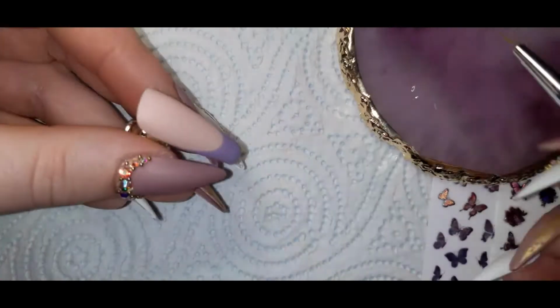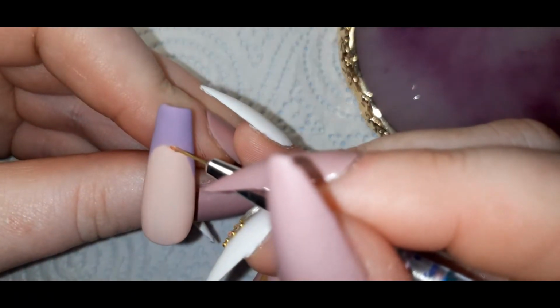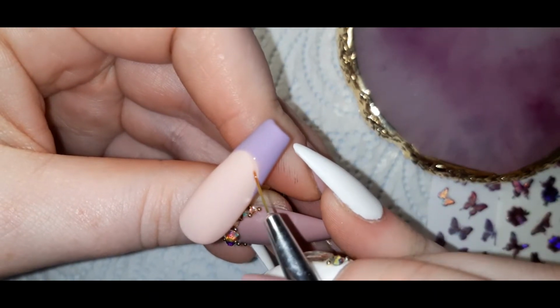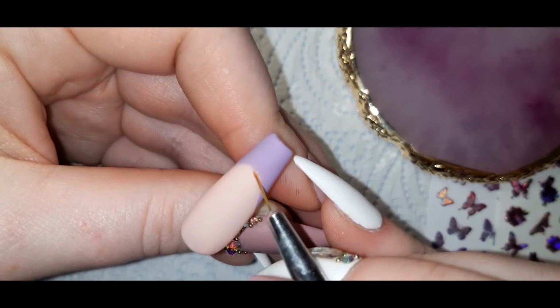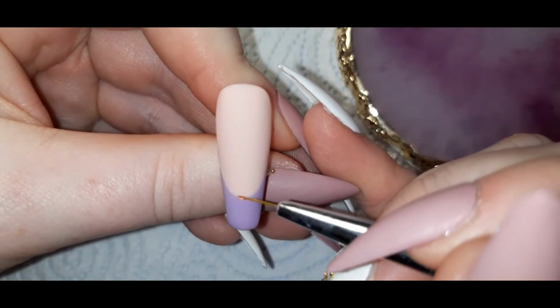So I take a little bit of the foil glue gel and I take a detailer brush and I go along the smile line on the lilac smile line and the powder blue smile line. Again, 120-second cure, and then leave it for a minute to cool down before you add the foil.